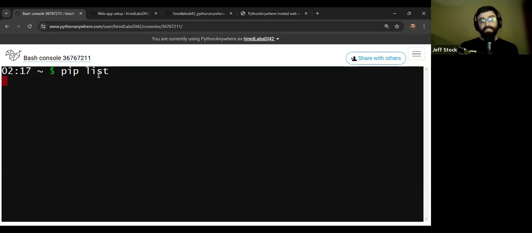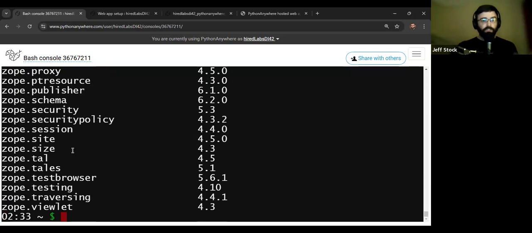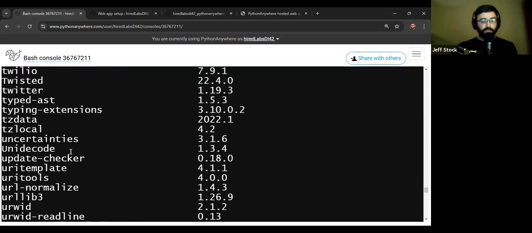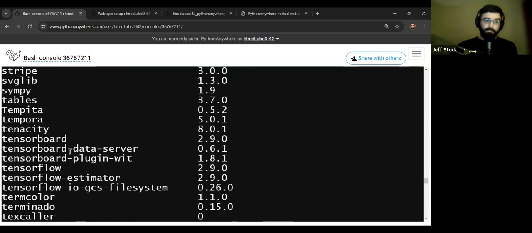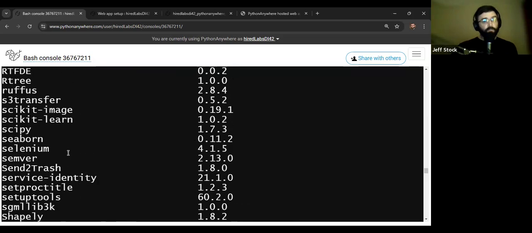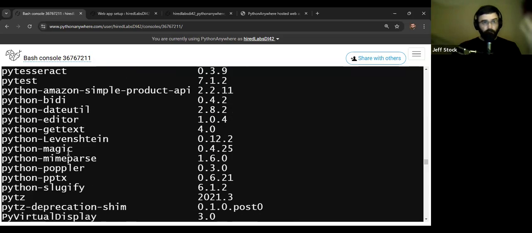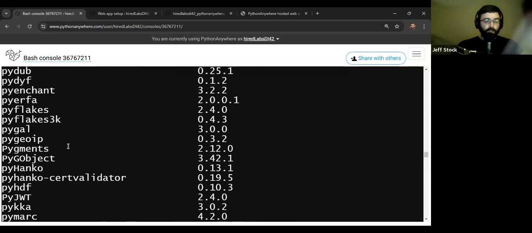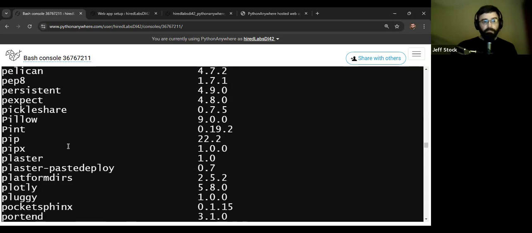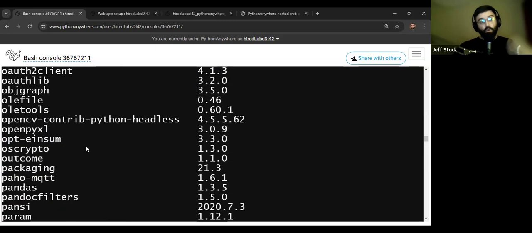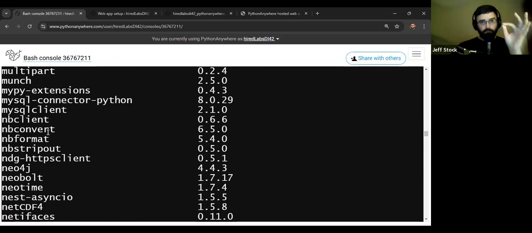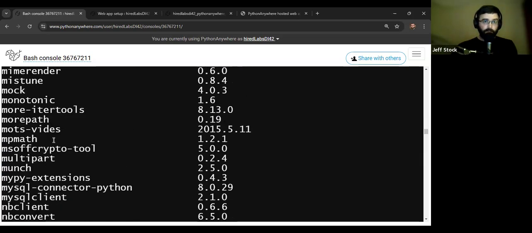If I do pip list, just in my home directory, you'll see there's a huge list of stuff, and it goes alphabetically. All of these are packages. Each of these does something for us in Python. They're all written in Python. We could go find these files. They're files and directories someplace. Here's pip itself, but you see there's a whole ton of them. So what virtual environments are going to do is set up a space for just our project where we can put in explicitly only the project packages that we need.